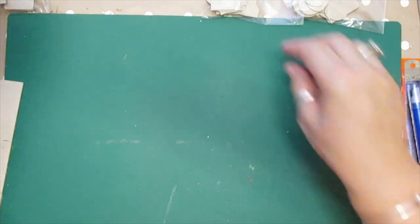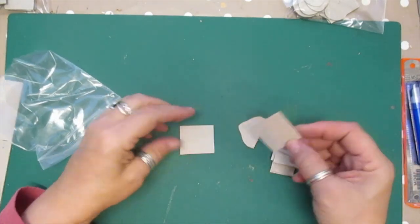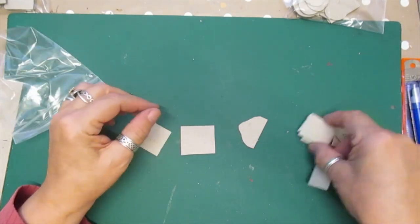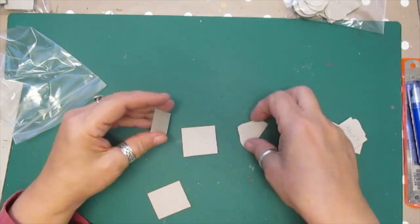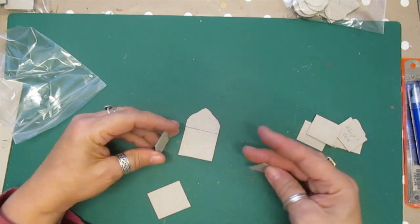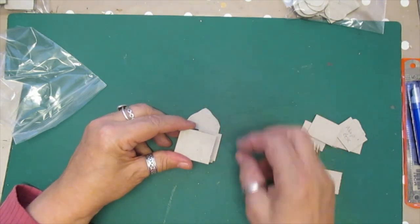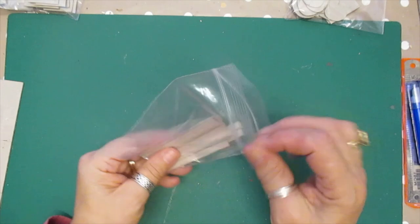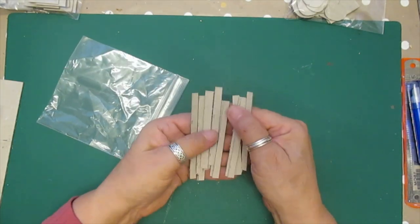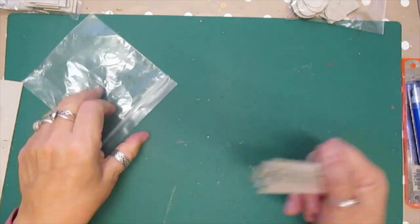I've separated them all so I don't lose any pieces. And this one is like — you can have a little box with maps in. So I've got two different sized ones. With the sides — so that'll have to be glued onto there, and then we've got the sides that will go on like that, the front will go on, and then I will be able to put some maps in and things like that. And then I've got a smaller one as well. These I've cut ready because I want to do a couple of crates. There's lots of things you can do with crates — they'll be cut in half. I've done enough to do two crates, and if not we can always cut some more.